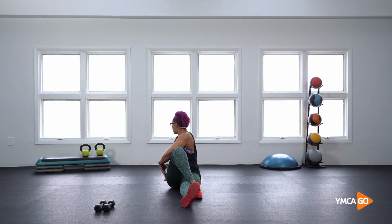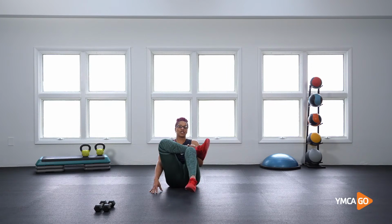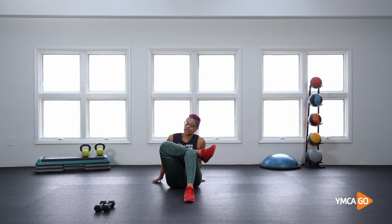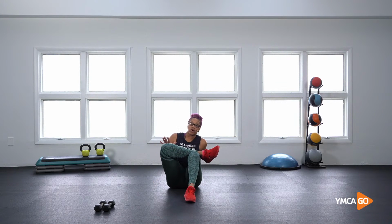Here we go, one more breath. Exhale it out. Bring it back to the front. That leg that is straight, go ahead and bend it so that you're going into that figure 4, so both those knees are bent. Again, I can lean forward so my chest is towards my shin, or I can take my hand and press on that knee. Either way, I'm gonna really stretch that piriformis. You're gonna feel the outside of the glutes, the outside of that thigh. One more breath. Great work.